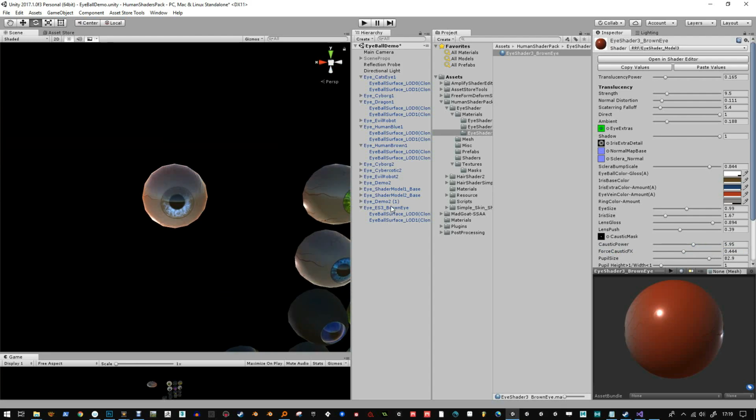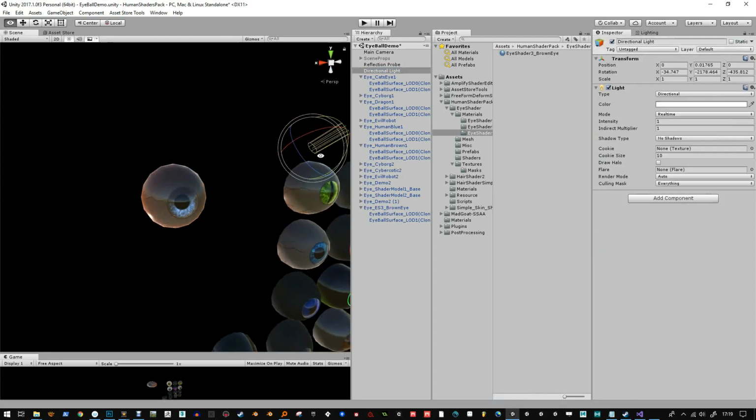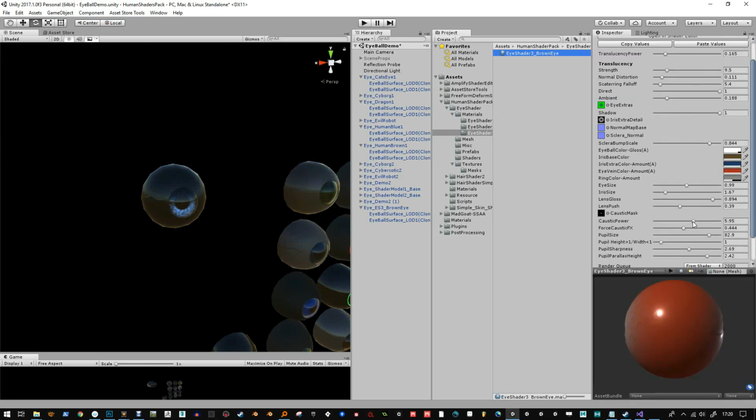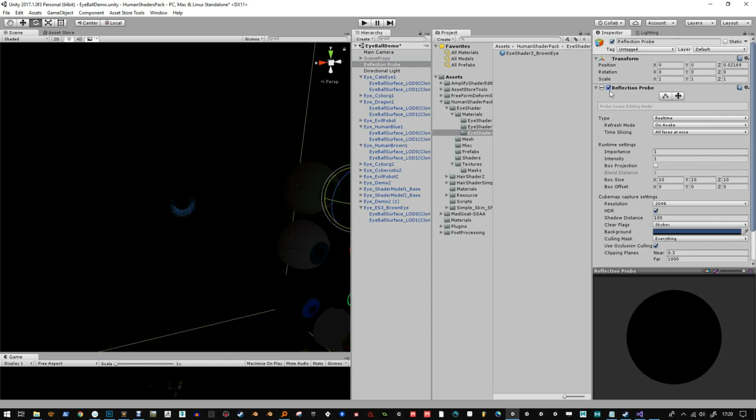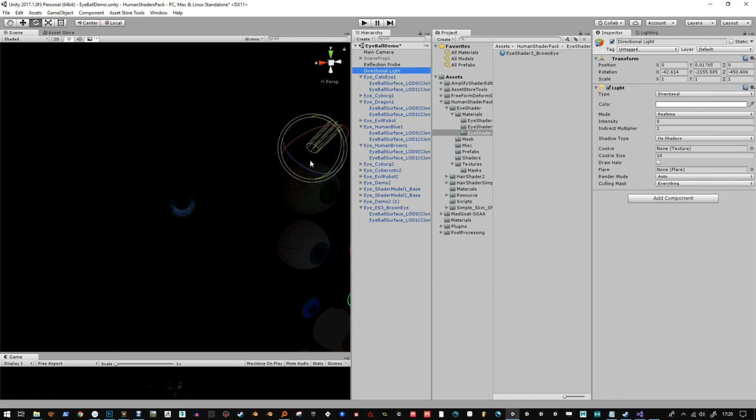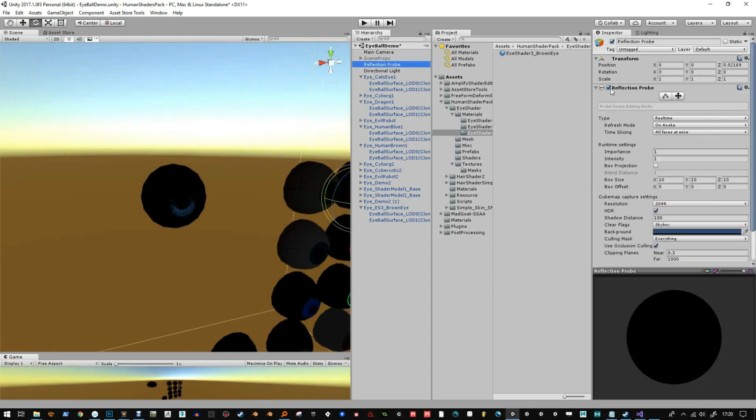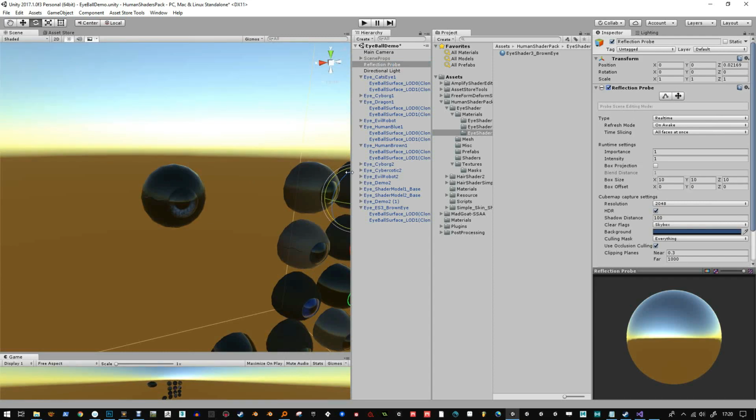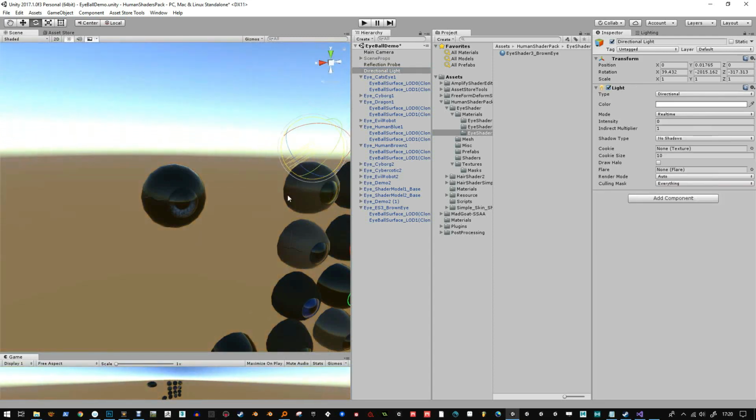You see the translucency coming in because the light is still there. So if you're using the day and night system, it's important to kill the intensity of your light like that. And you'll see we've still got this right here, so you might want to change that force caustics to be a bit lower, something like that. Of course, when you update the reflection probe, you see that it's reflecting dark now. So I'll bring that right round to here.